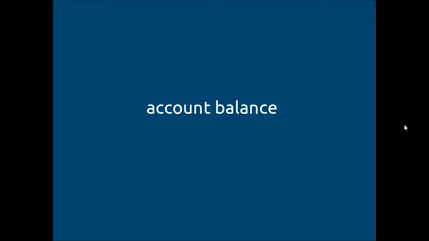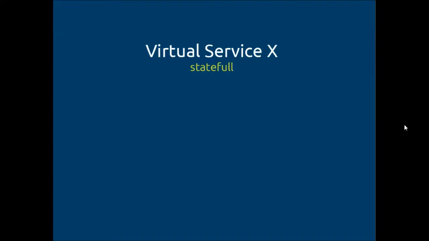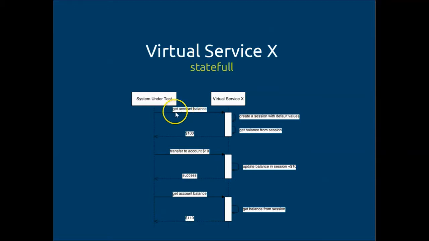Let's look at another example, account balance scenario. We could implement it in at least two ways. One of them would be a stateful virtual service. We've got our system under test that sends an account balance inquiry to the virtual service, which creates a session with default values, then gets the balance from that session and returns it to the system under test. That is $100 by default. Then the system under test increases the balance by $10. What the virtual service does is update the balance in the session by $10 and return a successful response.